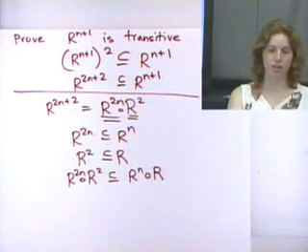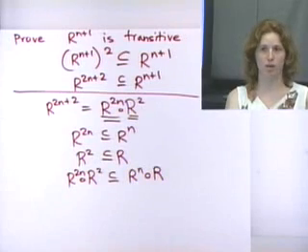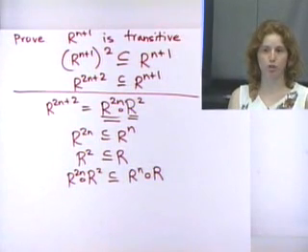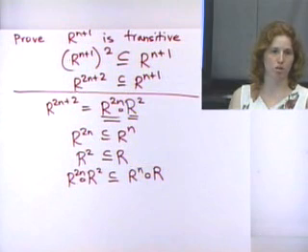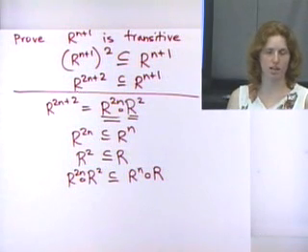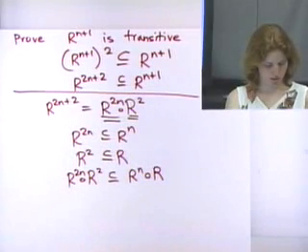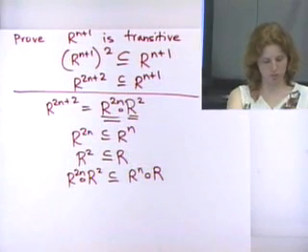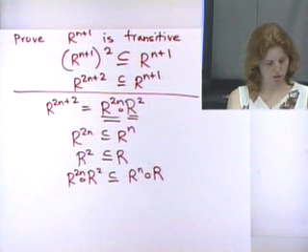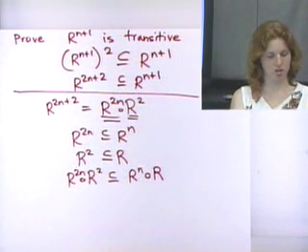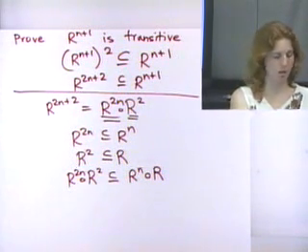So on page 11 of your notes, we're not going to go over this, but it has the proof that the transitive closure is the infinite union of all the R to the k's, the thing I just gave you. So take a look at it. It has some interesting stuff with equivalence relations in here. And on the next page has a little bit about partially ordered sets and Hasse diagrams.